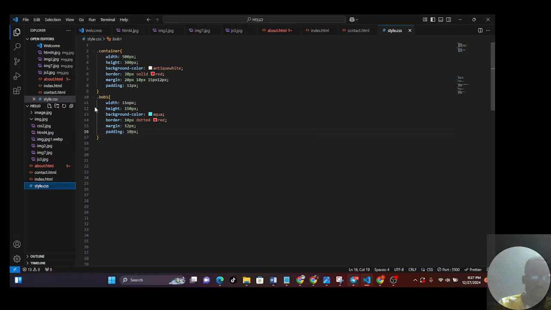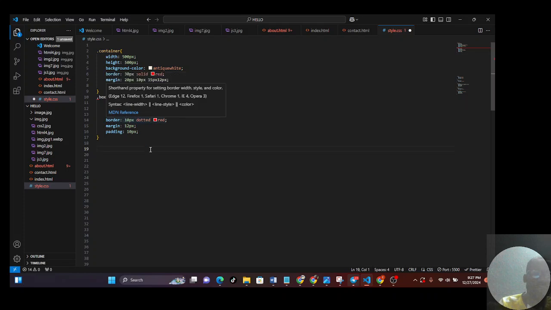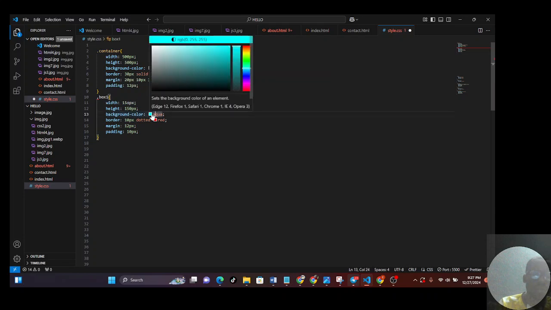Let's come over here and write dot box 1. It gives me a width of how many pixels? 150 pixels. Height 150 pixels. Background color we see is green. Let's change this background color to black.